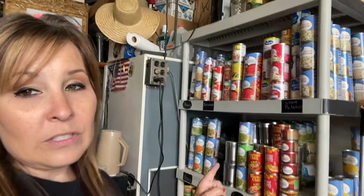So hopefully I was able to fill you in with everything that we do for our emergency food pantry. Now, if you guys want to start your own, I suggest buying 2 cans of extra canned goods every time that you go to the store. We try to do 4 extra cans of canned goods. I do need to get more stuff, so I'm going to turn you guys around and show you everything that I got for this grocery haul and things that I missed and things that I need to get yet.